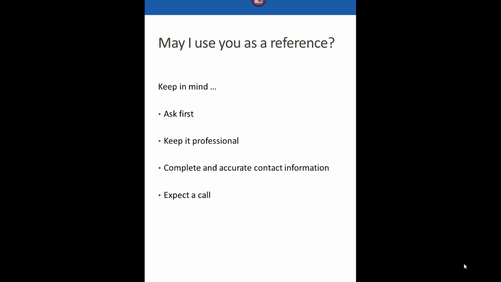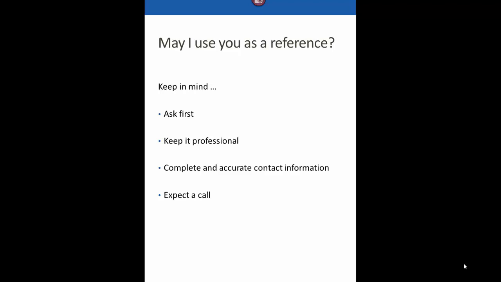When choosing people as your references, remember to ask them before you list them as a reference. You can simply say, "May I use you as a reference?" If they hesitate or don't answer you or say no, do not list them. Stick with people who readily agree to give you a positive reference. Do not use friends or relatives. Also, it's better to use supervisors instead of co-workers.